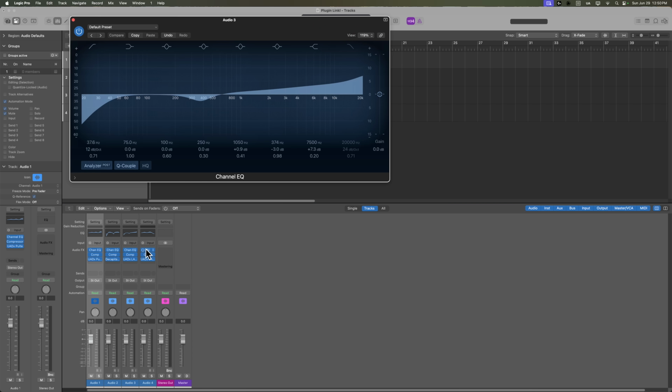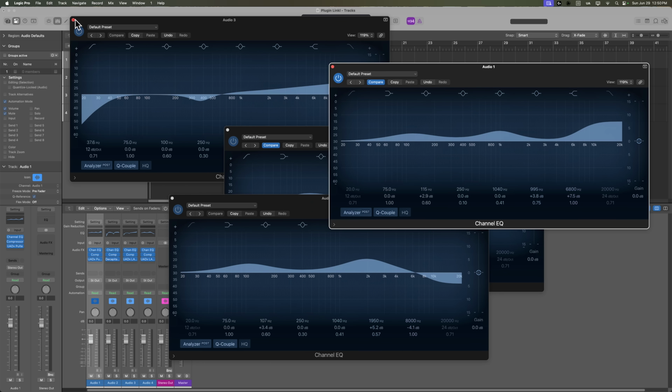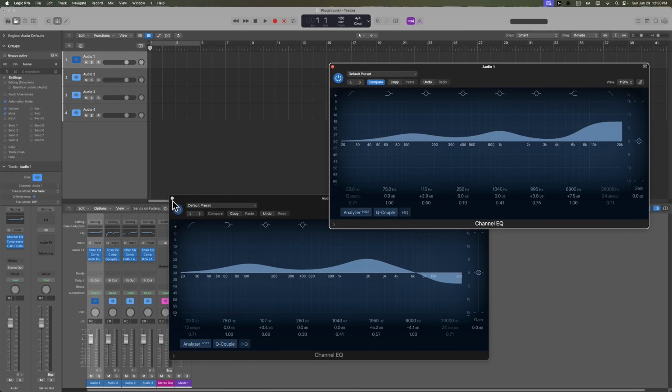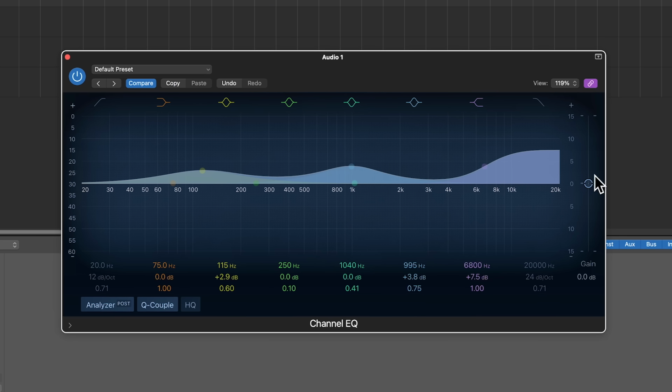And of course, you don't have to close out the windows. You can actually open up multiple plugin windows all at once in Logic. So I could have all four EQs out there if I really wanted to do that. But that's not really what we want to do. And so let's first take a look at the single link mode. You can just click on it. It'll show purple. If it's not showing purple, right-click or control-click and select single.